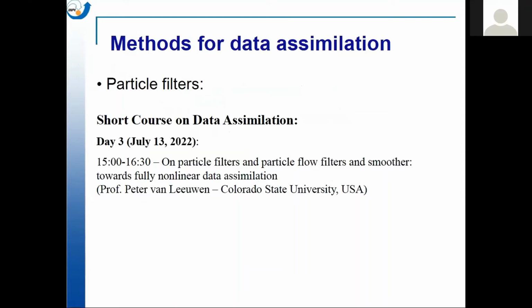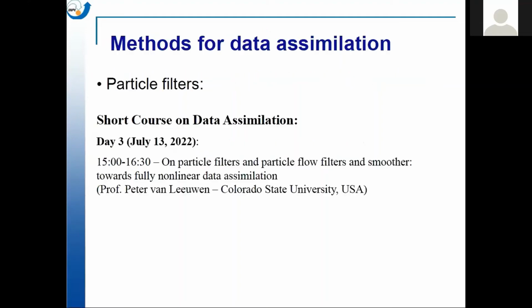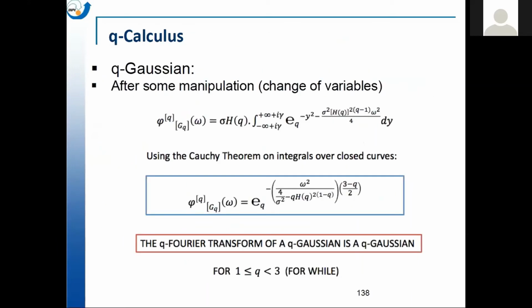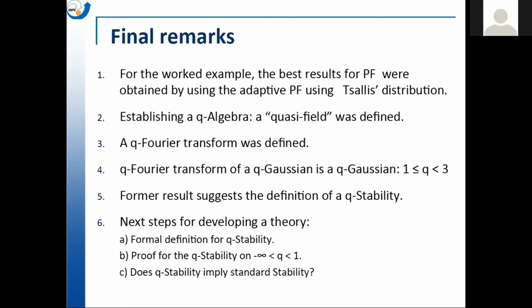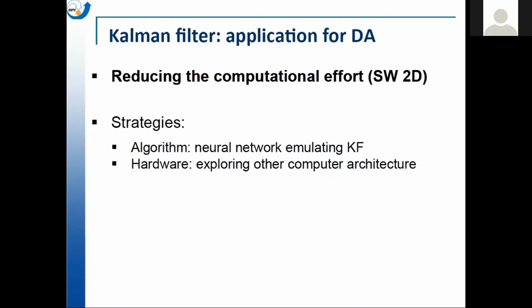As I said, Peter is going to talk more about data particle filters, and let me talk a little bit about how I can reduce the computational effort, because all of these schemes, Kalman filter, particle filter, variational methods, are very intensive from a computational point of view. So how can you reduce this computational effort? We are going to show you some results using the shallow water equation in 2 dimensions.